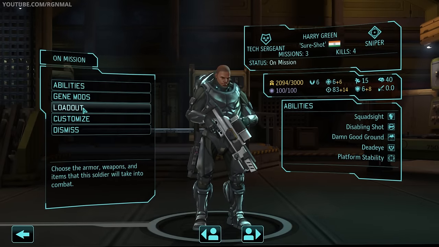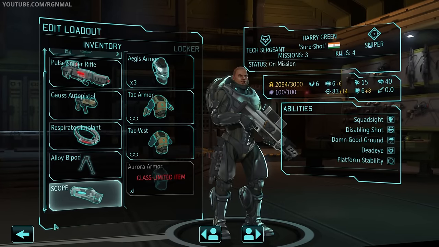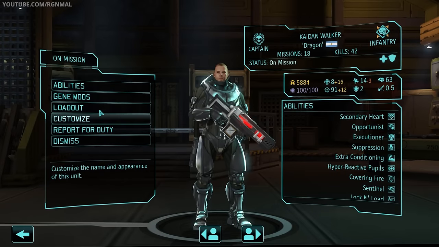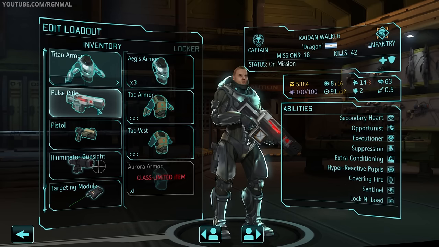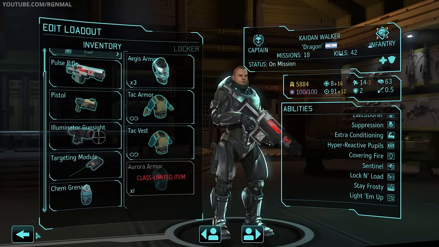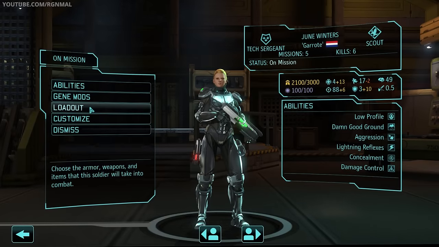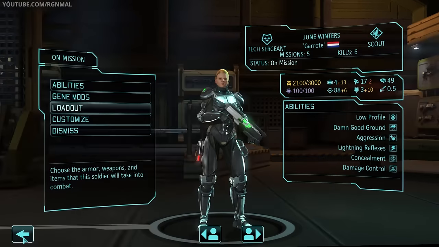Next, we've got Harry Green, aka Sure Shot. Seraph armor, pulse sniper rifle, Gauss auto pistol, respirator implant, alloy bipod, and a scope. Caden Walker, aka Dragon, will be going as our infantry officer. Titan armor, pulse rifle, pistol sidearm, illuminator gun sight, targeting module, and a chem grenade. June Winters will be going as our concealment scout. Titan armor, plasma carbine, laser pistol sidearm, chameleon suit, arc thrower, and respirator implant.